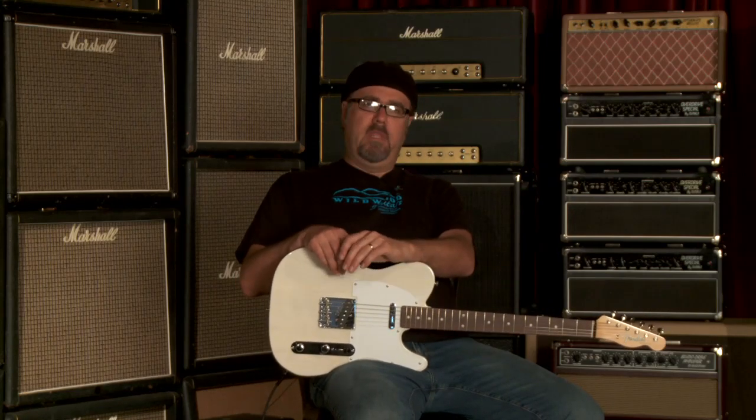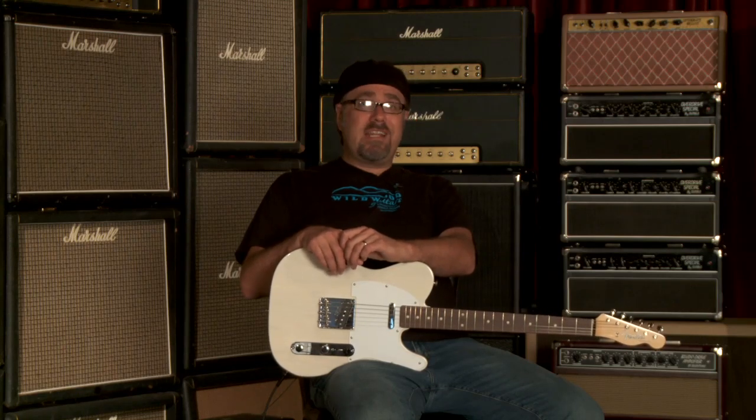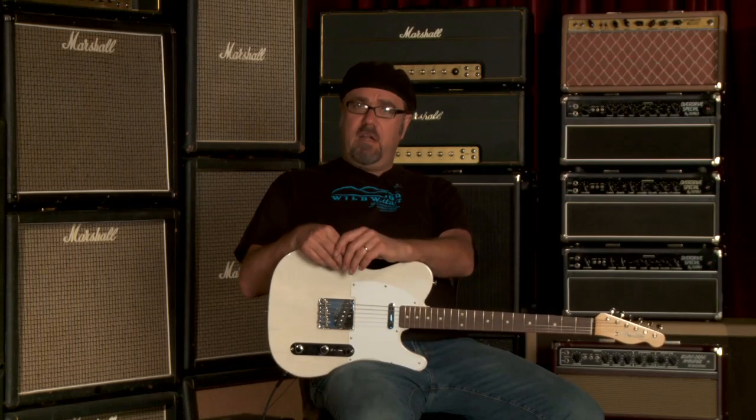hearing is going. But be that as it may, you can also have your choice of pickguards here at Wildwood, which is kind of sexy. You can get this with the mint pickguard or with the tortoiseshell or black. You know, you can mix it up a little bit.